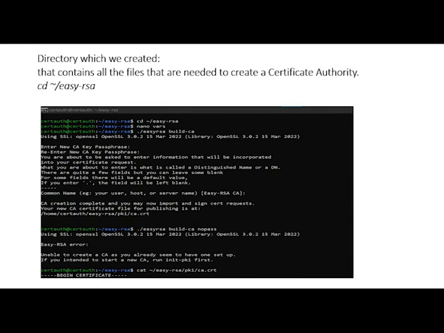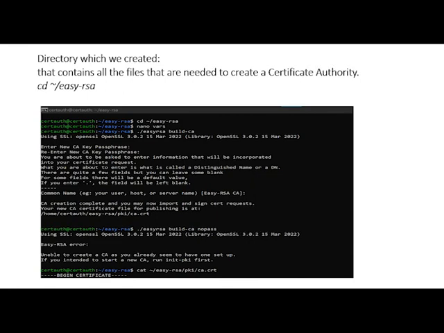So here we can see nano vars. We created and edited a file called vars with some default values. Then to import the CA public certificate into a second Linux system, like another server or a local computer, we first obtain a copy of the ca.crt file from the CA server. Here it shows begin certificate till the end of the certificate, that was the copy of the ca.crt file.